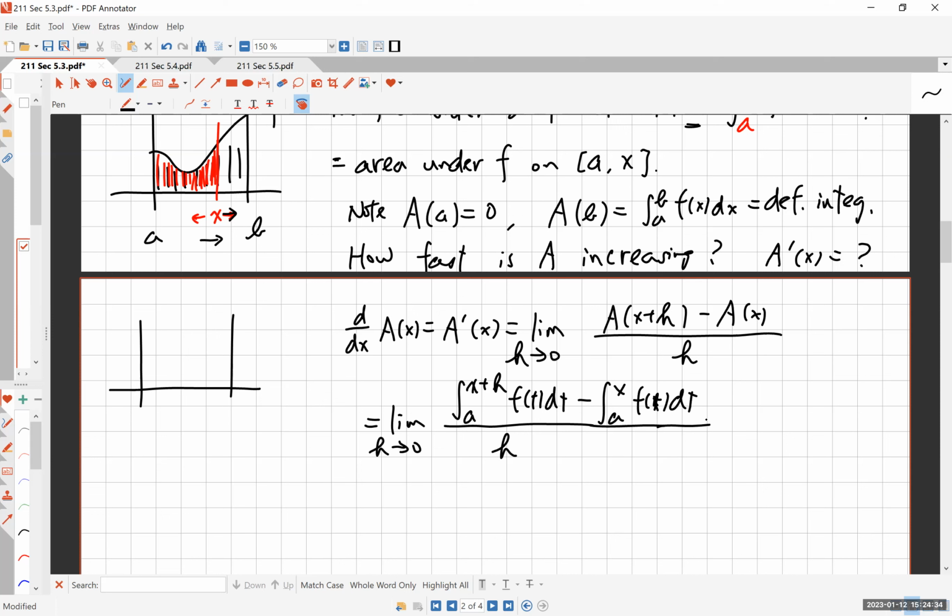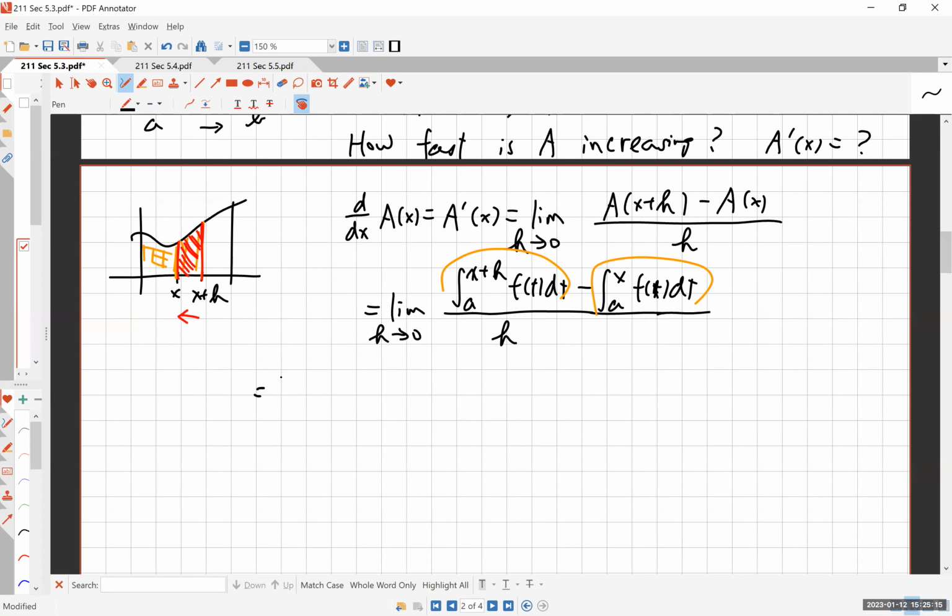Now, what kind of area is this? So you have this x in here and x plus h is here. And notice here, this expression is the area to the left of x plus h. So that's all of these. But then from there you subtract the area to the left of x. So we subtract this. What's left here is the area of this little sliver. And I say sliver because eventually we're going to let h approach 0, right? So that's the numerator of this. This is very important for you to understand that part.